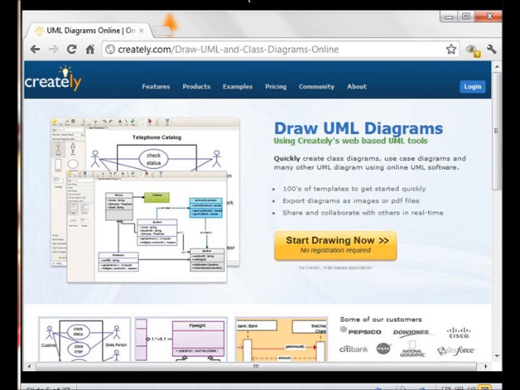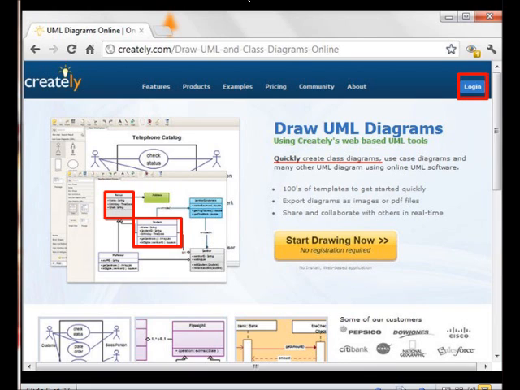And here's a relevant example I found on this site. It says that you can quickly create class diagrams and you can put all the information of your students, if this is for teachers, as a way to keep all your information right here. So you have the student name, you can have their ID number, you can have their phone number, any information. Maybe if they have special needs within the classroom, that's all right there. You could even have a way to contact the parents' phone number. So all the information can be found on this one site, and it would be fast and easy to create these documents for the students.